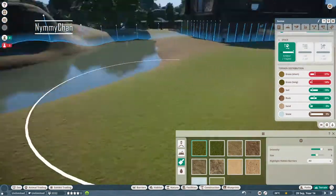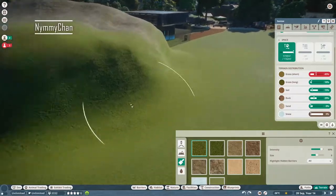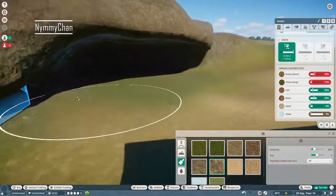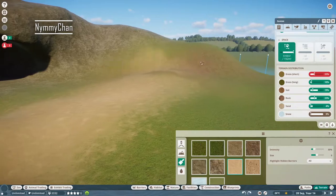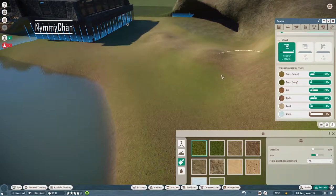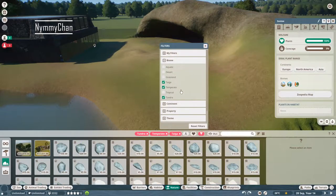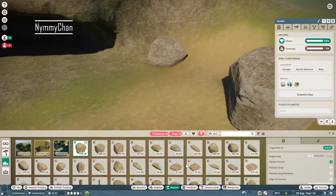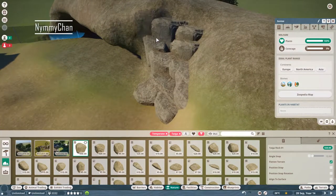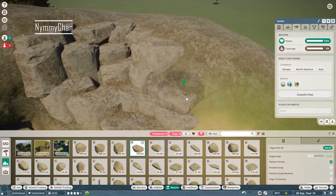I also think that I maybe finally didn't build a way too big viewing point, because I have a tendency to build either way too big or way too small — there is no in-between. I noticed that recently with my safari build because it was massive, and the animals don't need that big of a habitat. But the entire right side of my park is a safari anyway, so it's fine.